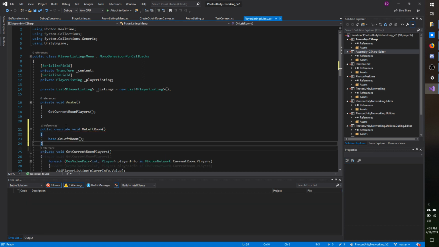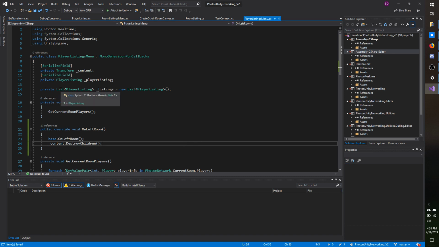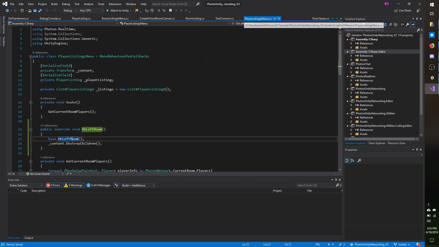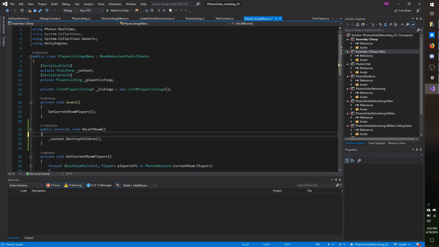And then I'm going to call content.DestroyChildren. So this will destroy the children for player listings when I leave the room, as the other one will destroy room listings when I join a room. And like before, I'm going to make sure OnLeftRoom is empty. Looks like it is, so I can go ahead and remove that.